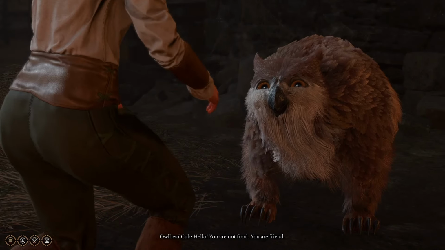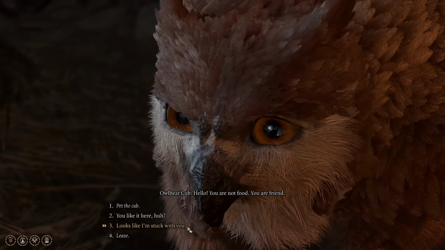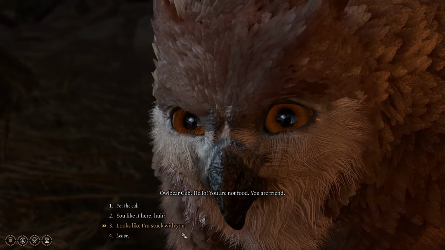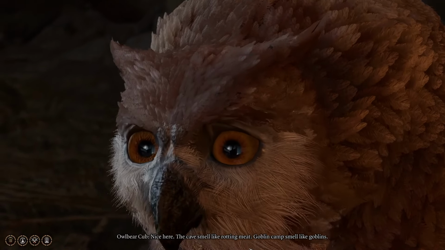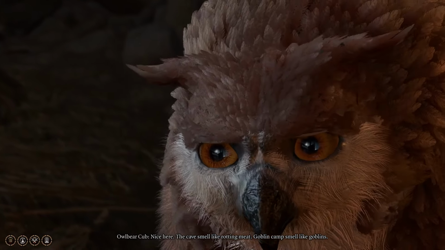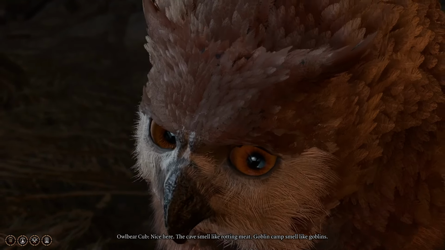Hello. You are not food. You are friend. Hello. Sounds so enthusiastic. You like it here, huh? Nice here. The caves smell like rotting meat. Goblin camp smells like goblins. Ew.